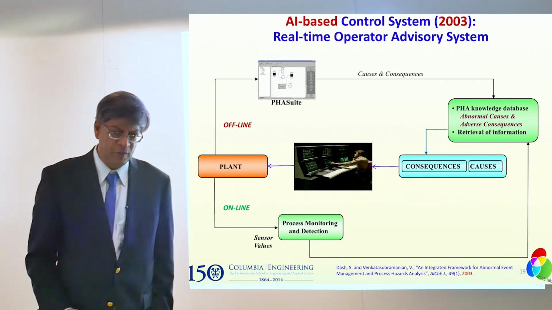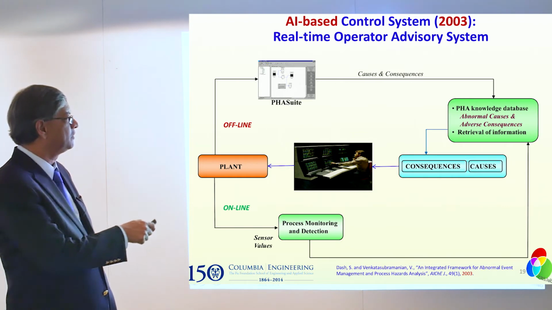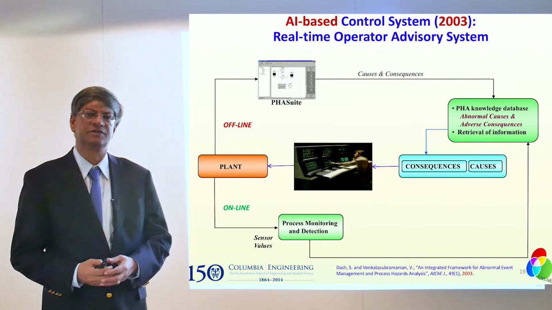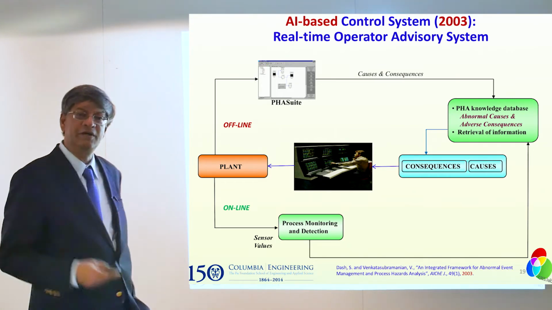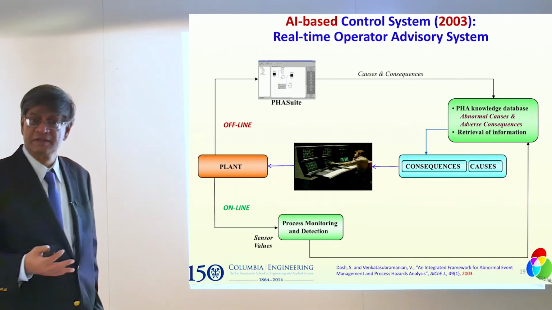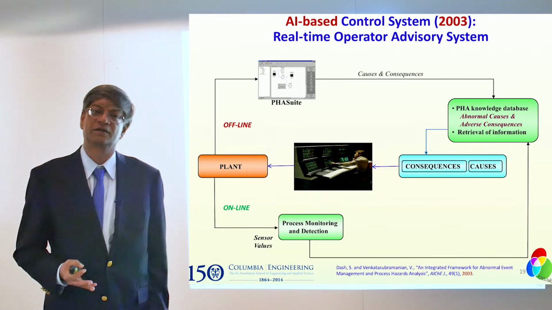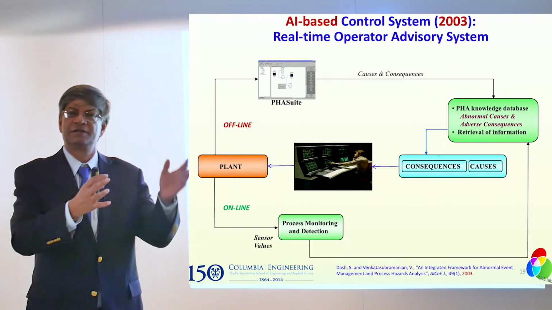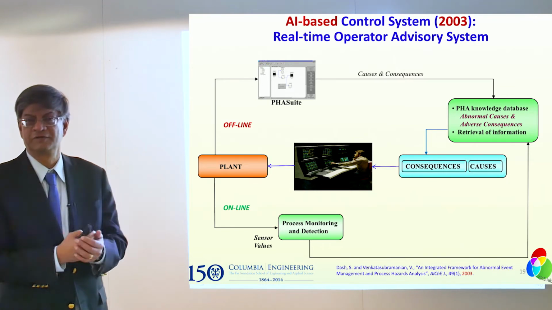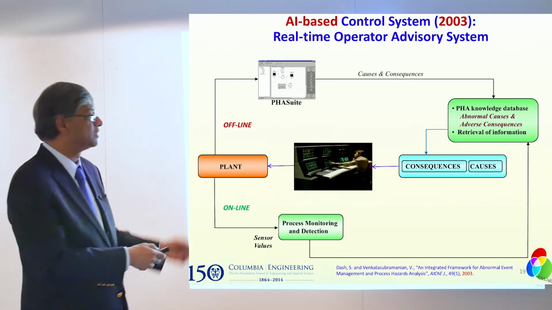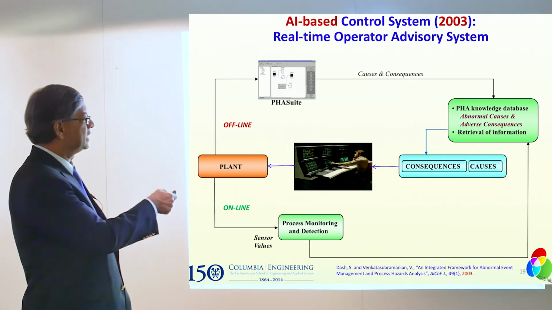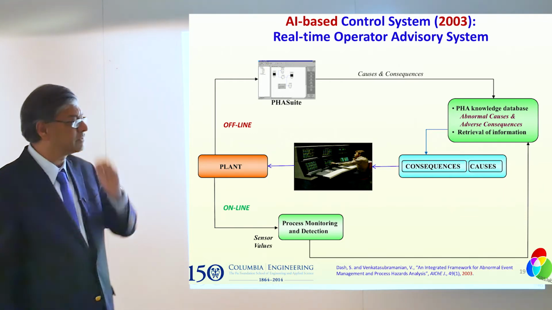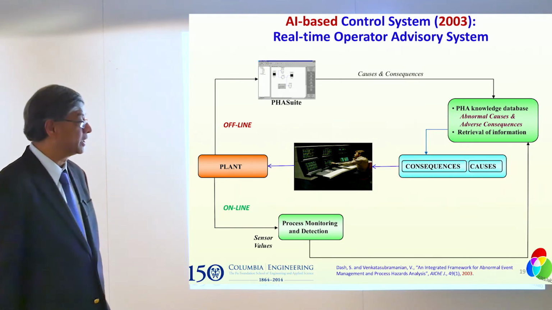And then we went further to show how a PHA Suite can be actually put online and used for real-time applications. Because typically when alarms go off, many of those causes and consequences have been anticipated, and they are part of the PHA or the HAZOP results. But they are not available online real-time because they are usually in a binder sitting on a shelf in a plant somewhere. And so here we showed how to actually put that thing online, and when the alarms go off, the right part of those results are pulled up and provided as advisory to the operator.